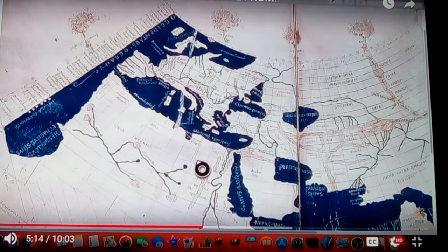And then there's the name right there. And at this time here, they don't even call it that. They call it the Occidentalis Sea, right? So I think Atlantis is right in here someplace, deep up under the sand. I wonder if we could try to figure that one out.